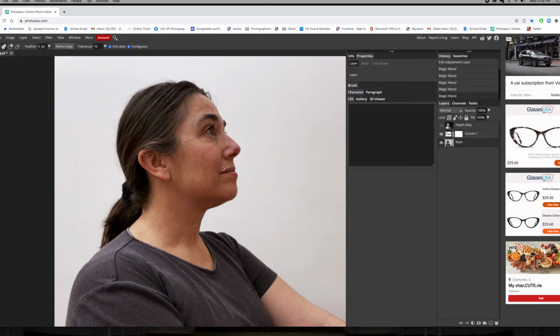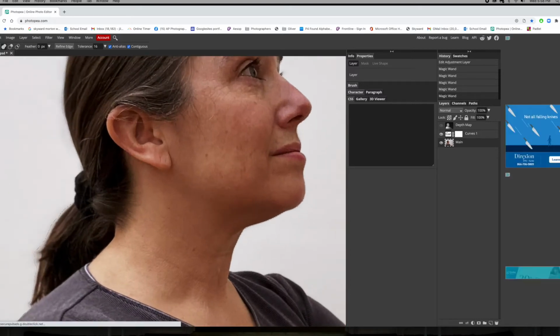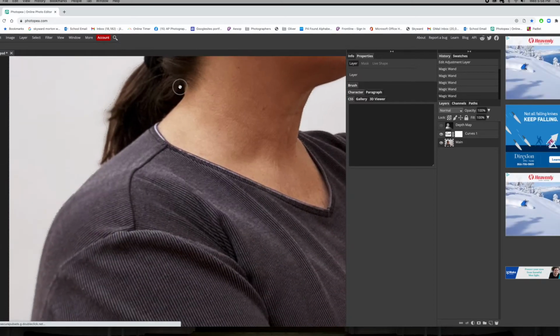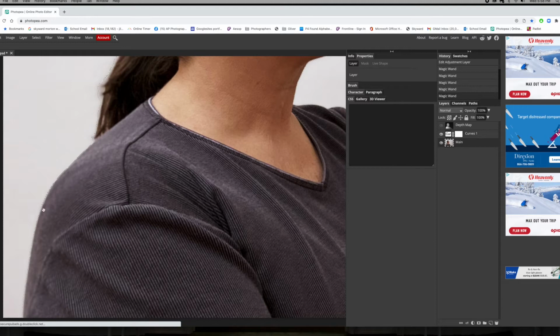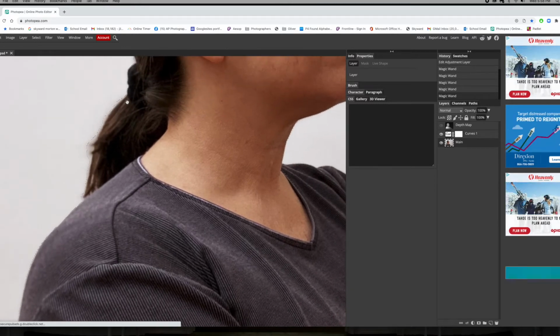Now I'm going to look super close to see how I did. Okay, I'm going to use the little hand tool to move this around. So when I'm looking here, it looks pretty good. It looks like the dotted line went pretty close to the edge. There might be a few places that I need to clean up though.